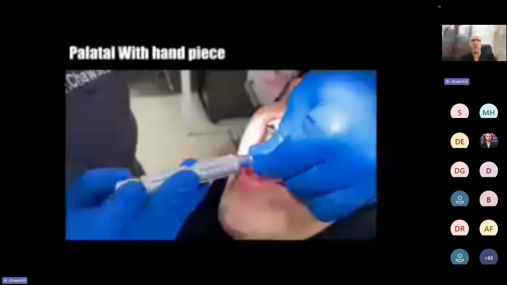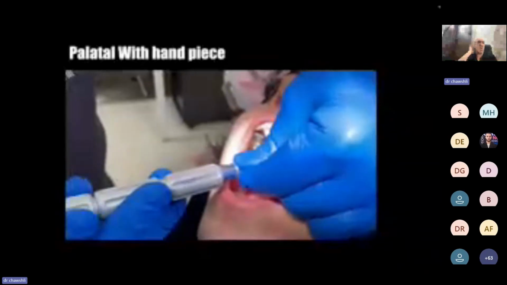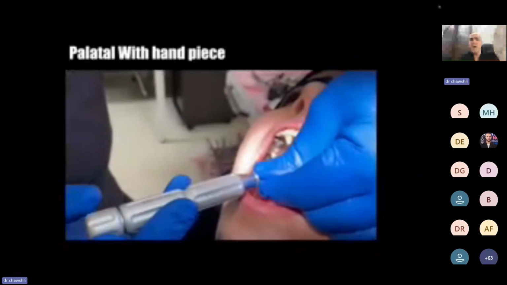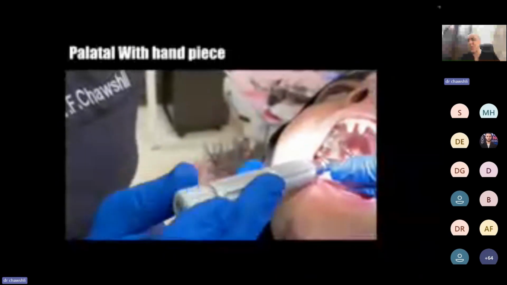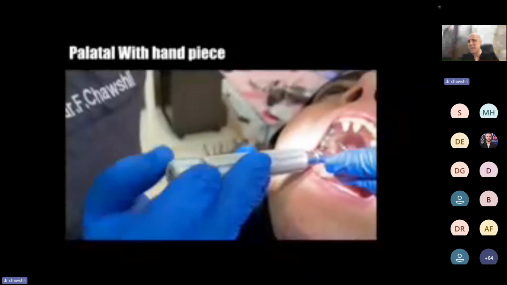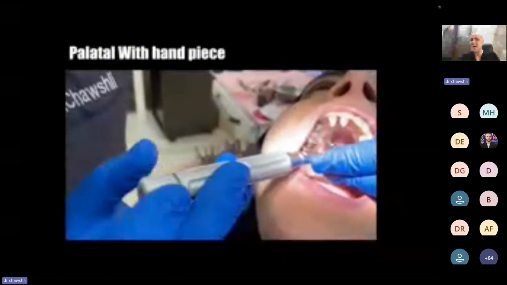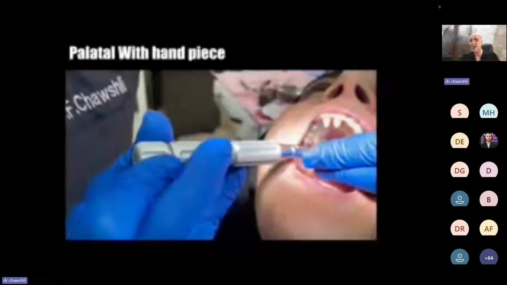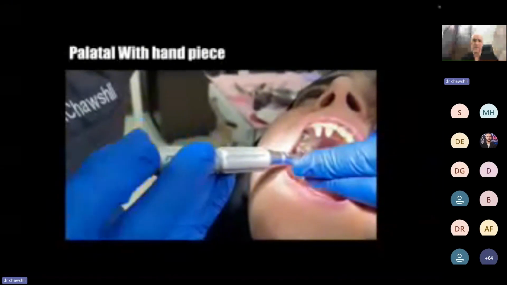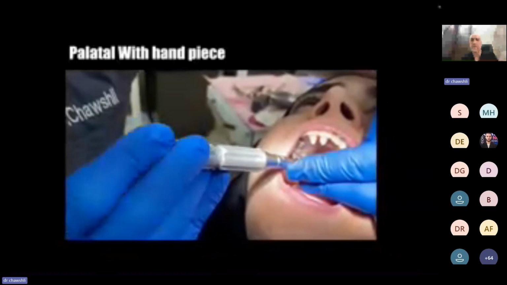In the manual one, you can feel the torque, and you can feel the tactile sensation. This will make the insertion more comfortable to the patient. I'm not stretching the lip and the cheek a lot, and it's more comfortable for me too, because I'm not trying to make my hand straight by pushing the teeth and pushing the lip, okay?